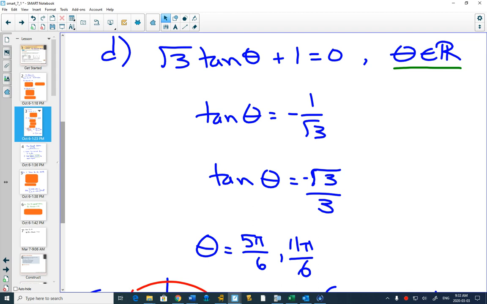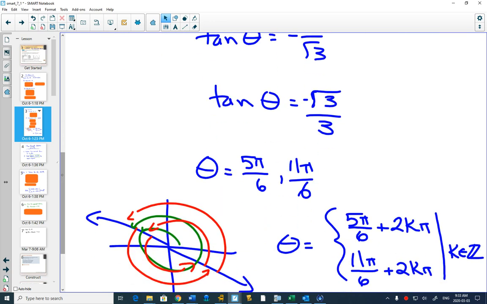And so, in order to solve the general solution, we take the answers that we have, which is 5 pi over 6 and 11 pi over 6, and if you write all the coterminal angles with those, you will find all the solutions. So the format for writing it is saying theta equals, and then you just write coterminal angles of everything for each one. And we have a squiggle bracket, which is fancy. You add 2k pi to both of them where k is an integer.